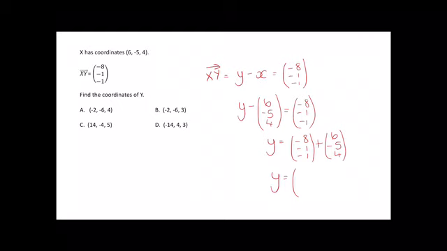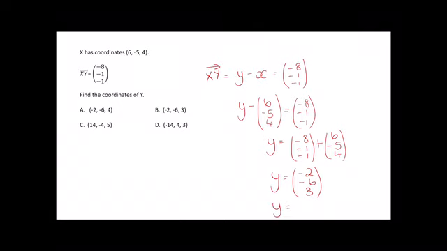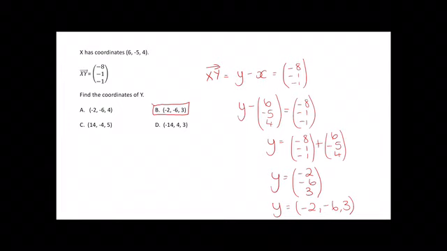When I work through the stages and calculate that, negative 8 plus 6 gives us negative 2. Negative 1 plus negative 5 gives us negative 6. Negative 1 plus 4 gives us 3. We were asked for coordinates, and the coordinates of this would be the exact same thing, but written out horizontally rather than vertically. So negative 2, negative 6, 3. Our answer for this question was B.